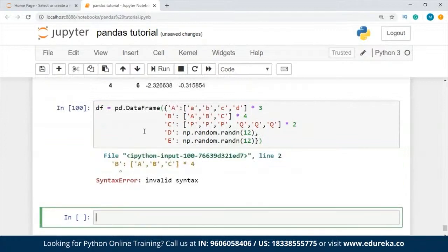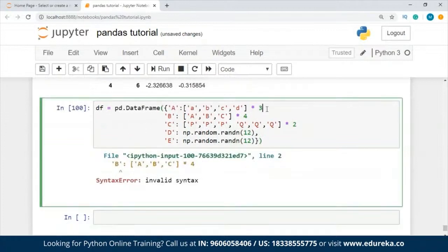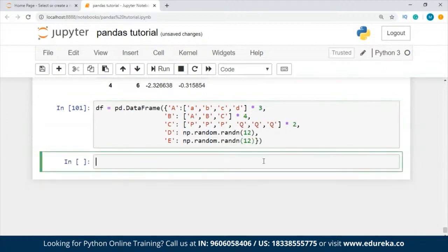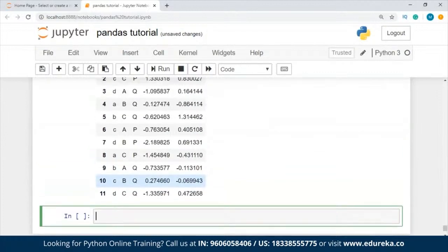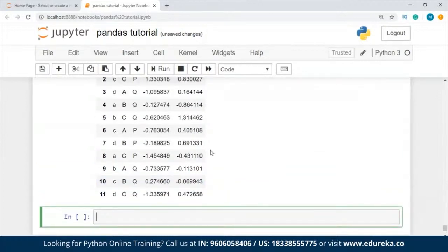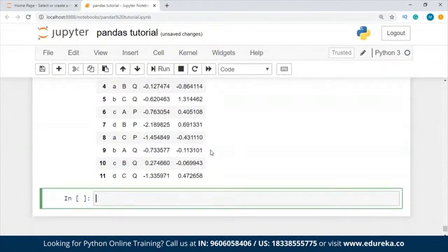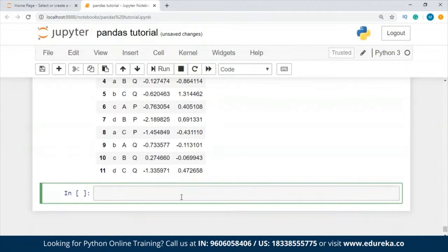So we have an invalid syntax, guys. So we forgot to add a comma over here, and here, and here. Right, so I think it should work fine now without any errors. So we have printed the data frame over here, guys. So this is how it looks. Now we can produce pivot tables from this data very easily, guys. The very reason of creating this data frame was to get the pivot tables.